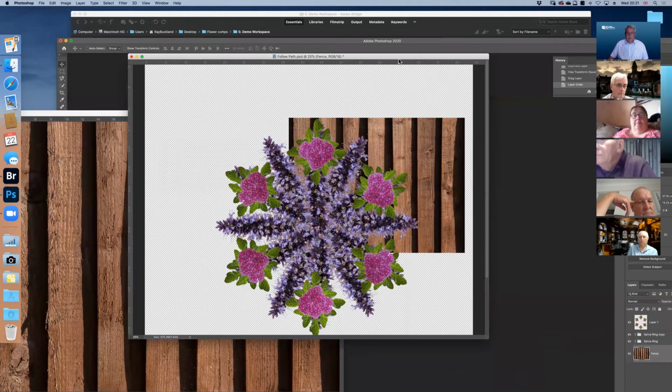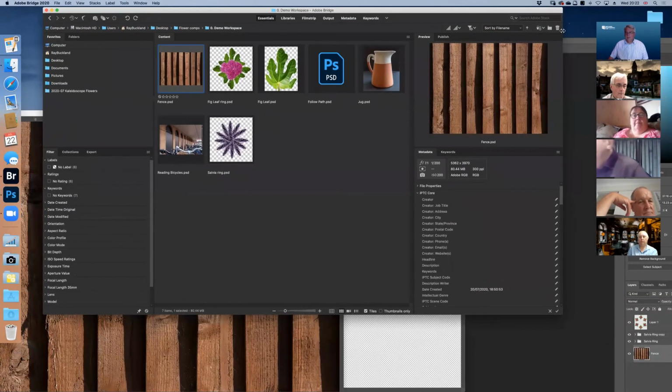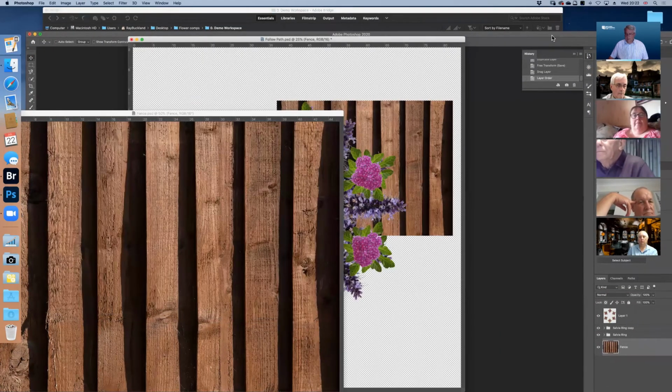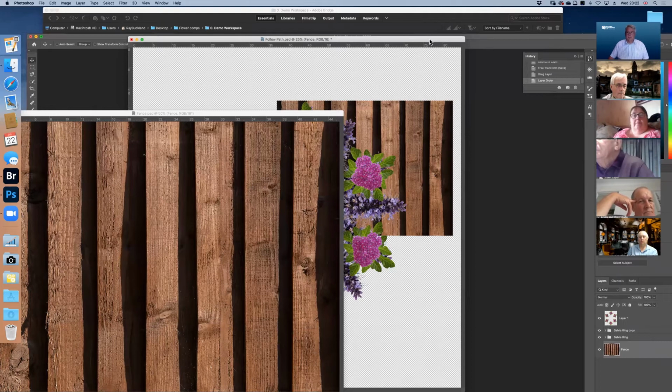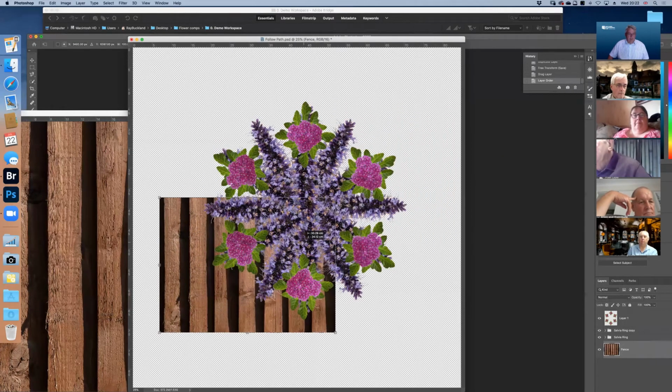So I've just changed the layers. Get this over here a bit so you can see what I'm doing. Is that a bit better? So you can see the layers now. So I've put the fence in. I'm going to transform him to make him a bit bigger.